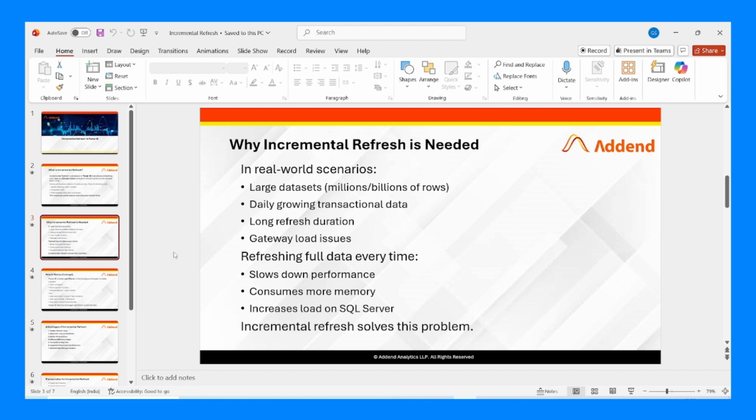We also have to face gateway load issues many times, right? So refreshing the full data every time, what problems can it cause? It can slow down the performance, it consumes more memory as expected, and it also increases load on the SQL server. But incremental refresh solves all these problems. That's why it is needed.